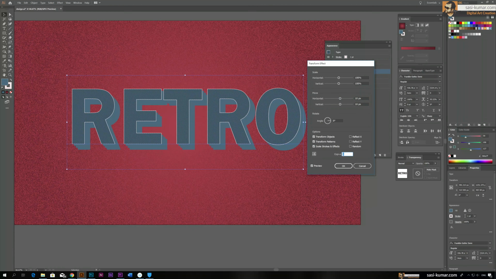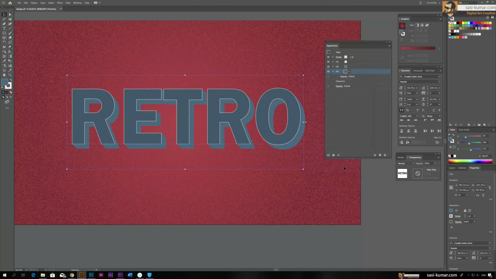But because the copies are many, 50 copies, it shows like that. When you bring down the horizontal and vertical to 0.5 or 0.2, a smaller amount, you won't see the distance. It looks like a smooth 3D effect. Okay guys, hope you understood what is happening here. All right, so this looks better, and we say okay.